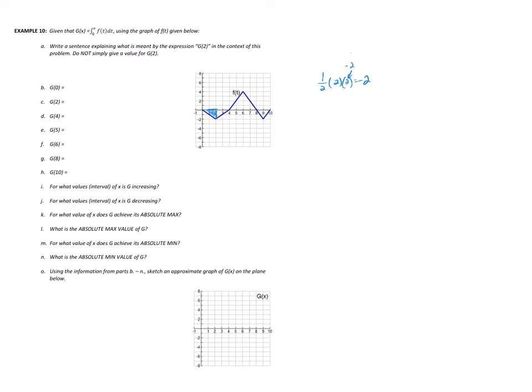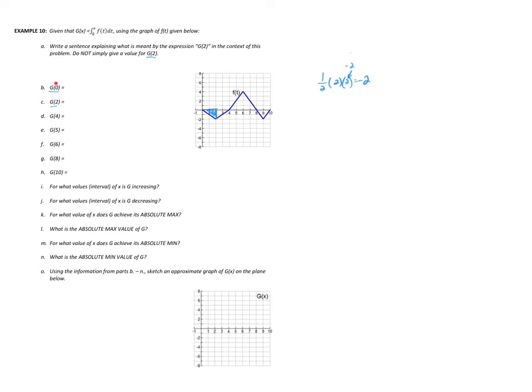That's what the term g of 2 would represent: the area bounded by the function f of t and the horizontal axis between the values 0 and 2. I'm not going to write all that out because you don't want to sit here and watch me write that, but that would be a nice sentence to describe g of 2. Now, we're going to proceed in that manner to determine all of these values, and basically we're just going to be doing a bunch of addition and subtraction of areas, whether they're above the horizontal axis or below. But first, the question we're asked is, what's g of 0?